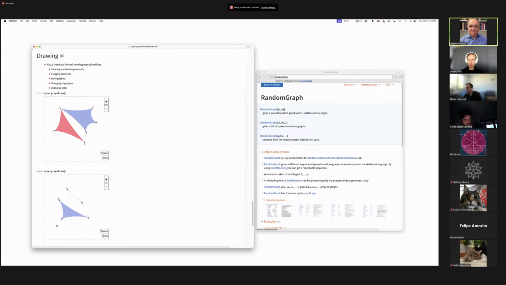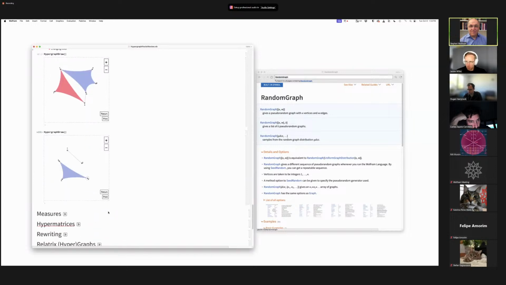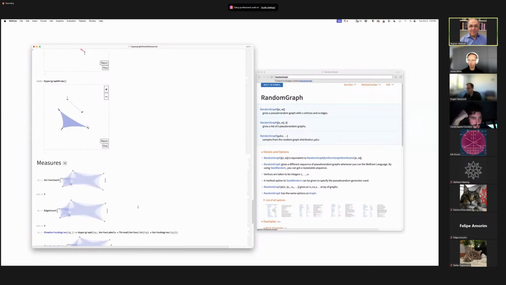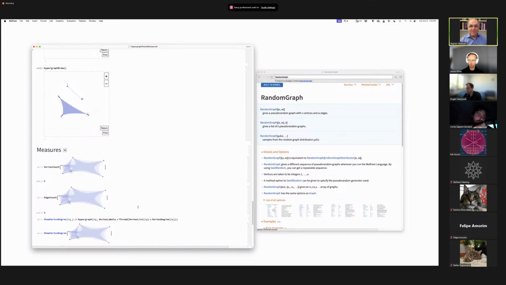Charles knows all about it. You should find out from Charles about it and try to make graph draw and hypergraph draw consistent. But that's nice. Certainly for hypergraphs, when one's doing expository stuff, it's clearly useful, perhaps even more than for graphs, because for graphs it's more obvious how to lay them out.